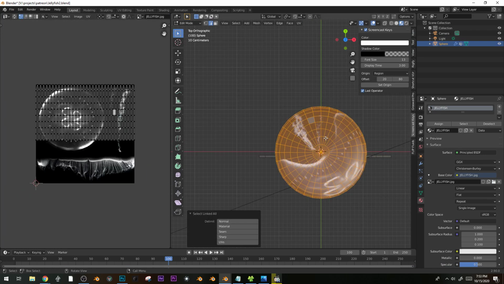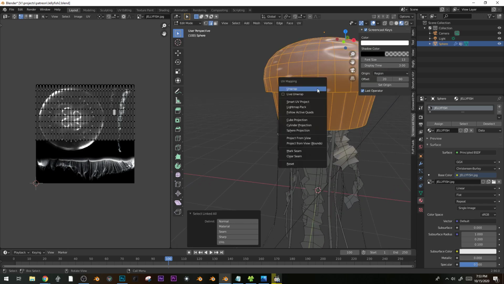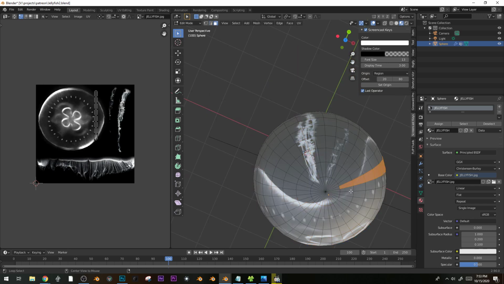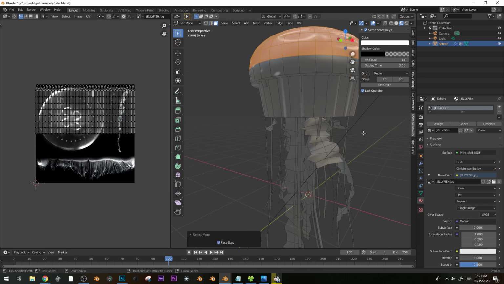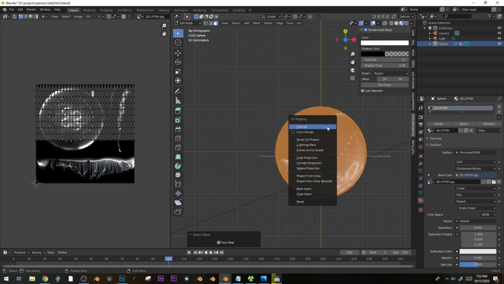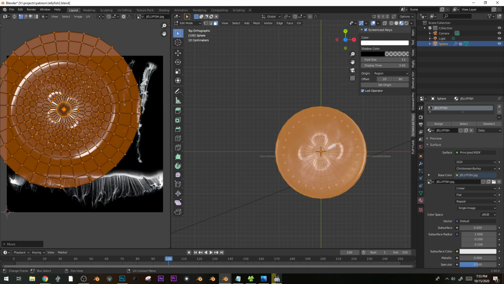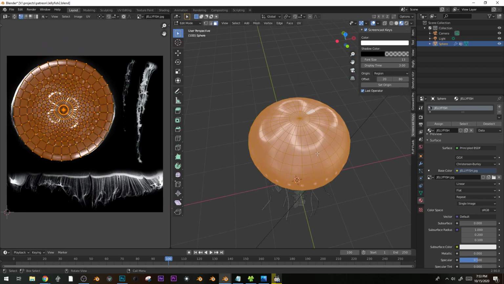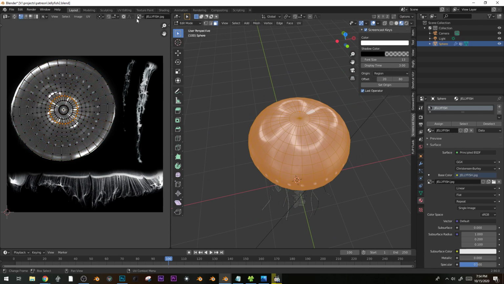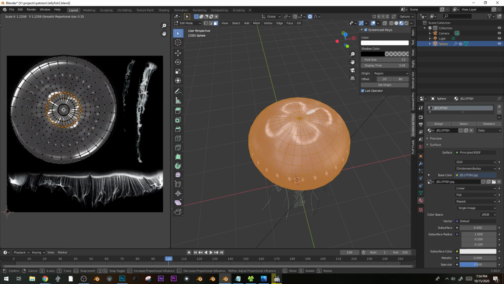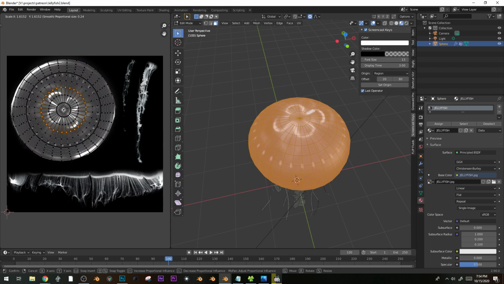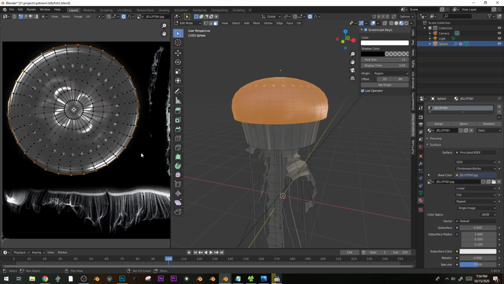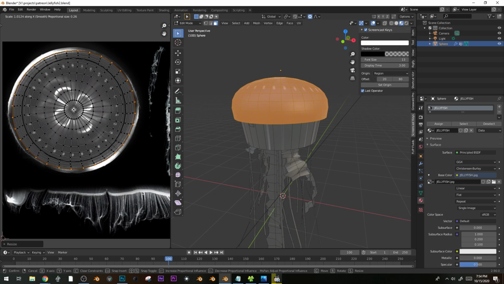Let's see. I just want to select this part right here. Yeah. And let's not select that bottom bit. So we want that to be the fringe. Okay, so U unwrap gives us this nice circle. You can scale this down here. Hey, that's looking pretty good. I might select one of these rings and turn proportional editing on and scale it up, just change the proportions. Yeah, that's looking pretty good. I might select this outer ring and make sure it's all the way inside.